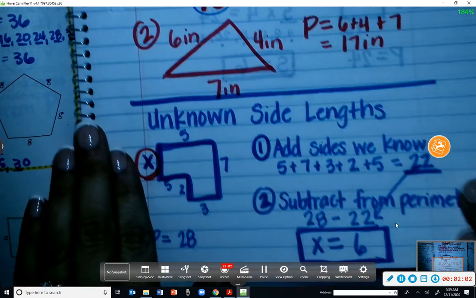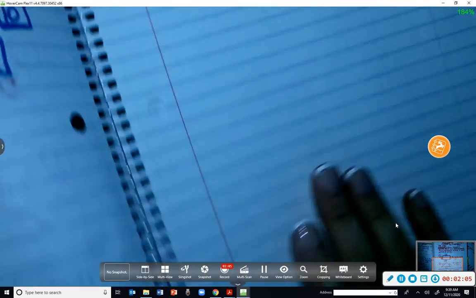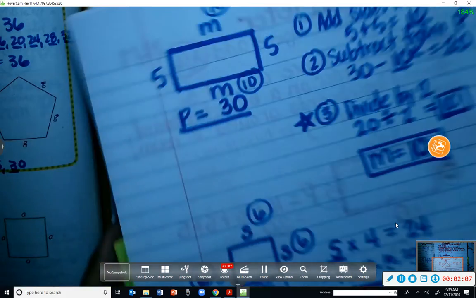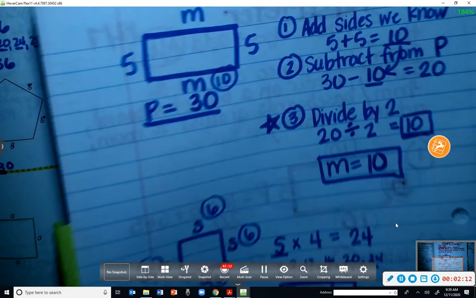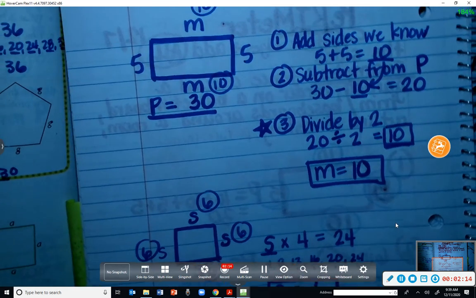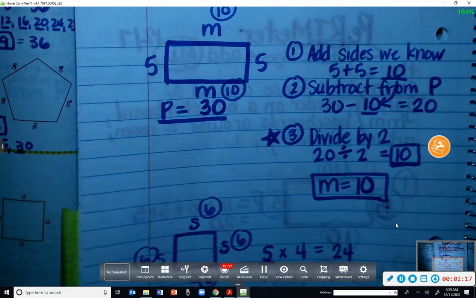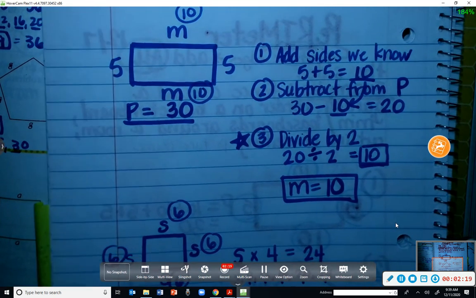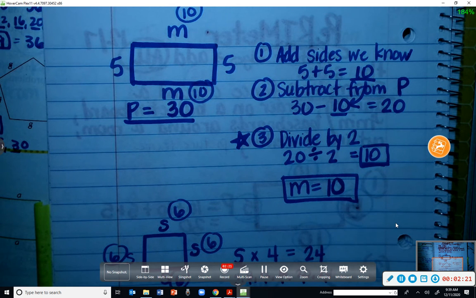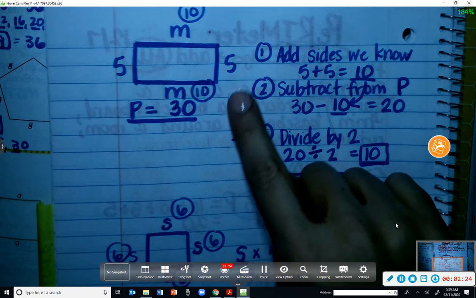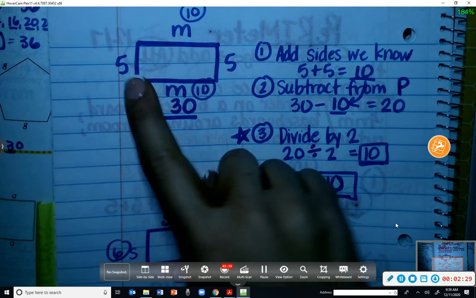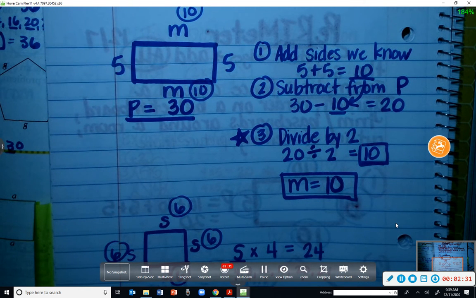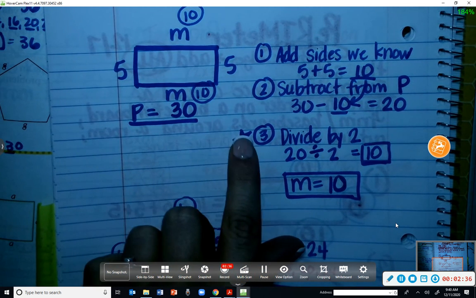Now, a rectangle was special, right? Why was the rectangle special? Brandon? It didn't necessarily have more sides. Aaliyah? If a number is on one side, it has to be on the other side. Very good. So if there's a 5 on this side, it has to be on the other side for a rectangle, okay? It also meant when we're finding the missing side, you had to do one extra step right here.